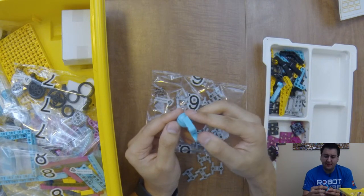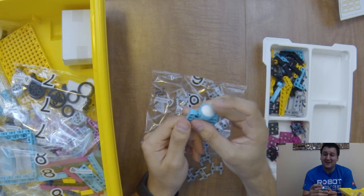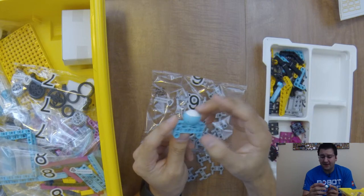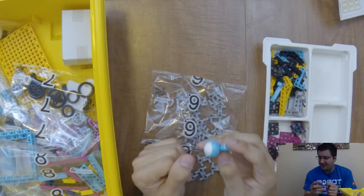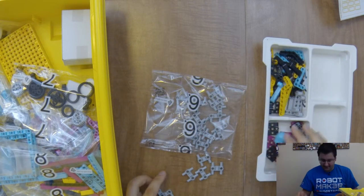It stays captive once it's in there. There's no obvious way to get it out, which is also handy if you're worried about little kids with this. I'd still be cautious around this with them, but from an accessibility standpoint, I think this is a lot better than the metal ball. It also doesn't weigh nearly as much, because it doesn't have the metal ball.